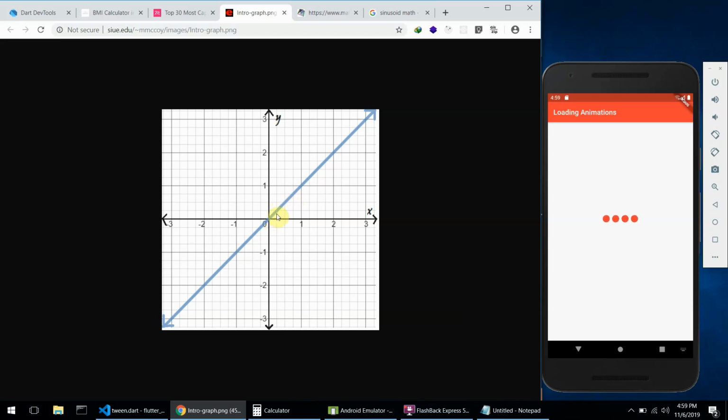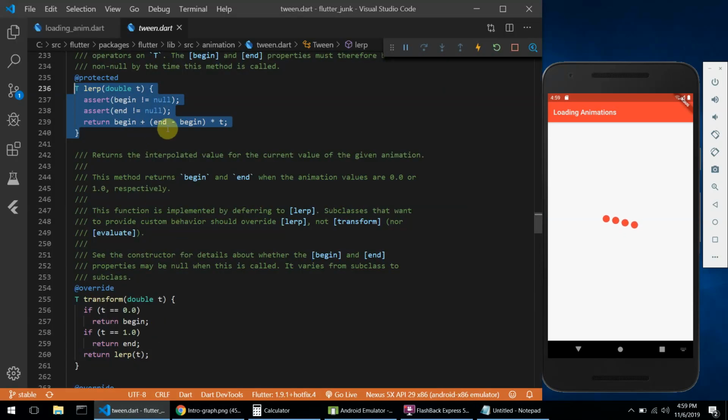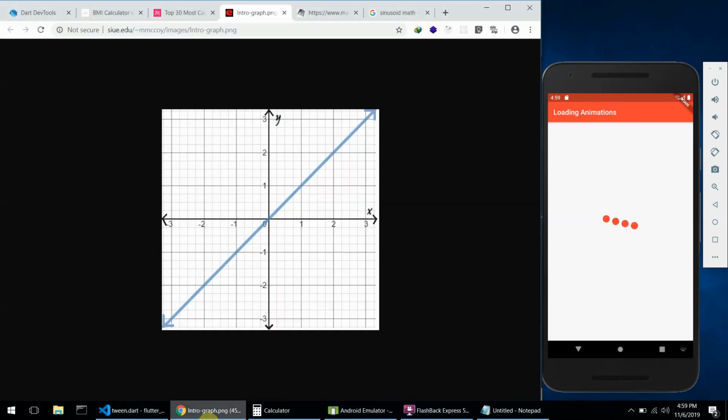So if it is at this point, return 0.25, 0.5, 0.75, then if it is at this point, it should return 1. So that is what this function actually does. And you can see from the Tween class, the transform function goes linearly. So it goes from 0 to 1.